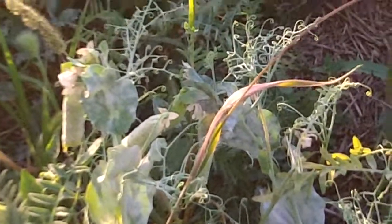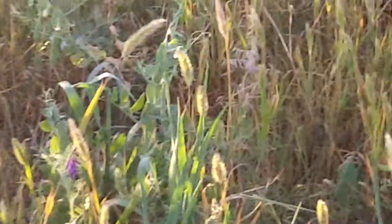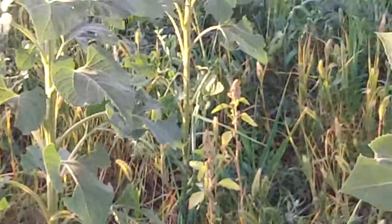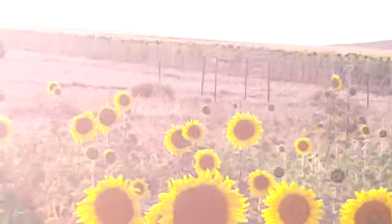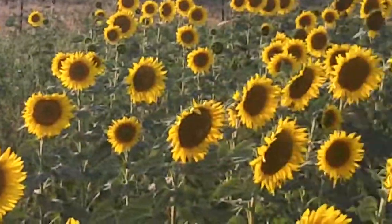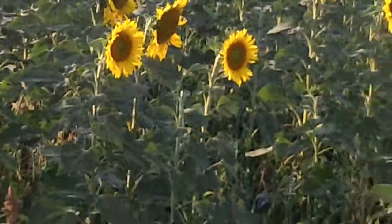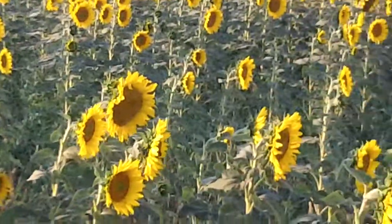The idea here is to build soil integrity, to increase the number of roots underground as well as the above-ground biomass. The cattle that you see in the background in this video will eventually come into this field and begin to graze these cover crops. This is a forage crop that's been seeded for grazing here at the center.